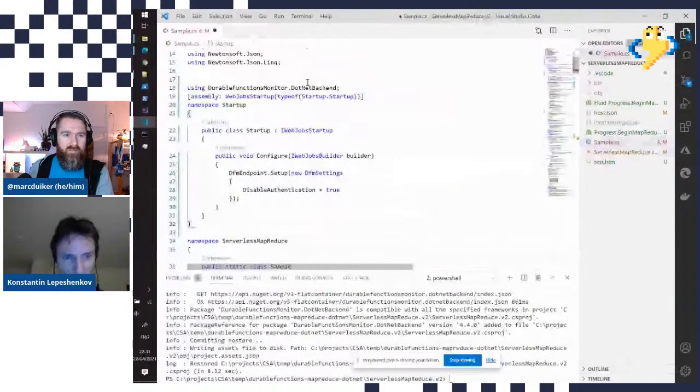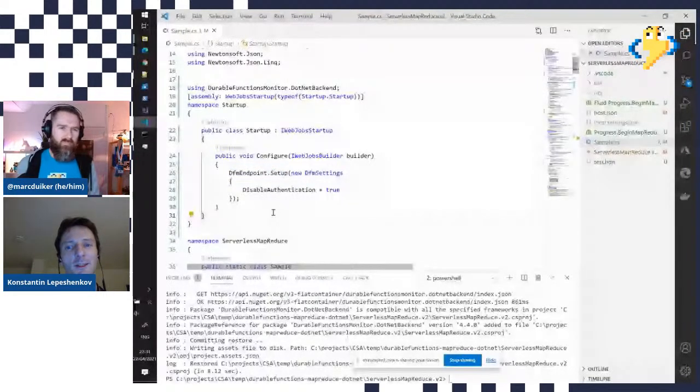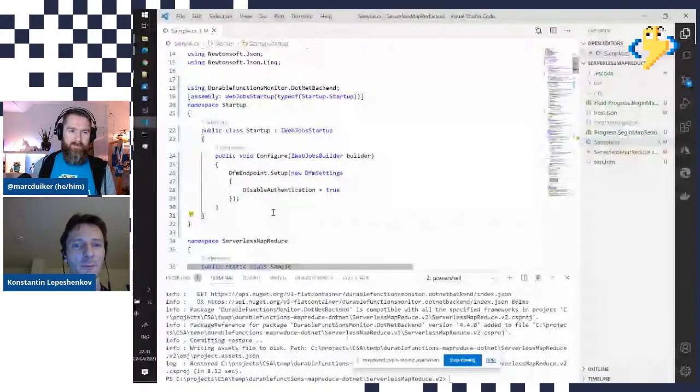It is basically about calling this particular DfmEndpoint.Setup method somewhere in your code base. Not necessarily at startup, but it is recommended to do that at startup like this. Right? So this tiny little piece of code is required, because otherwise the underlying framework will not pick up the Durable Functions Monitor endpoints correctly. It will just omit them from compilation and won't be able to see them.